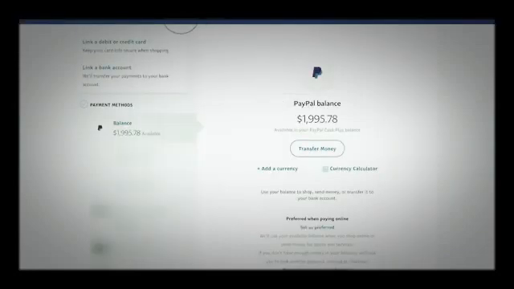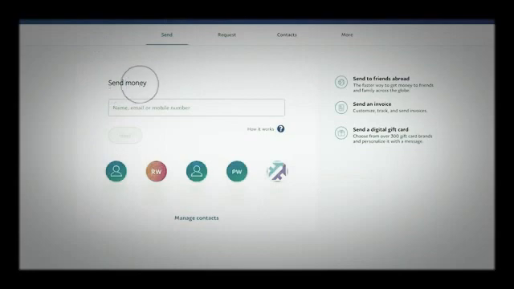Let's go to the send and request page. To send money to someone, you type in their name, email, or phone number and press next. And it will take the money that you want to send them and it will send it to their PayPal. If they don't have PayPal, it's going to ask them to create a free PayPal account and then go through the process. Very straightforward. Now, let me go ahead and just send money to someone.